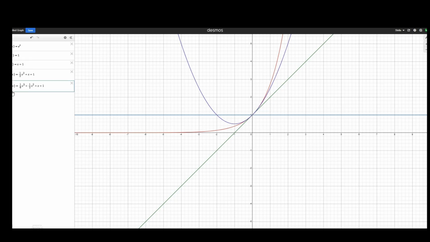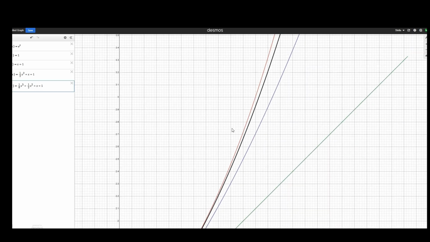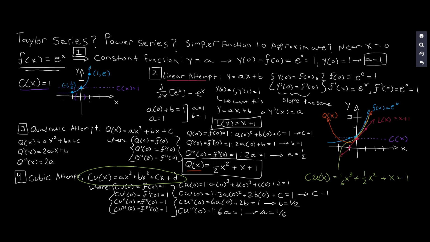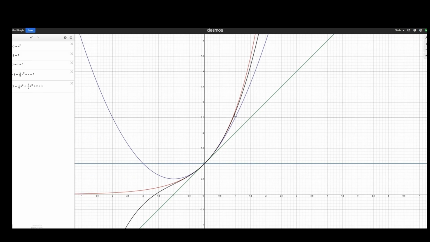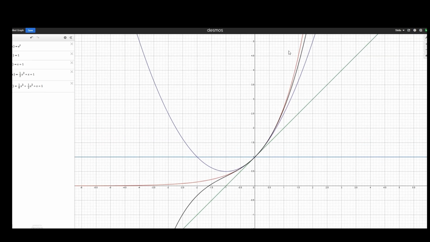And then I couldn't call this cu of x, so I just call it s of x. And that's our cubic. And as you can see, guys, look how close that approximation gets. Like we like that. So that's what I was trying to draw and show you guys. In comparison to Desmos, it's not the greatest, but that's what we just did. All right, moving on.